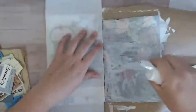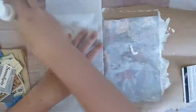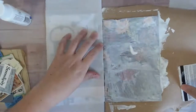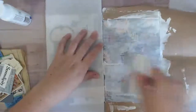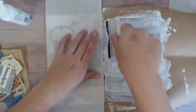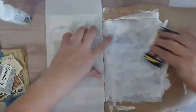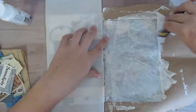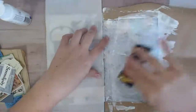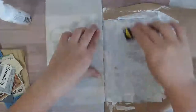I need to add just a smidge more paint. And I'm just giving this sort of a light coat. You could use gesso if you want, but white paint works as long as you put it on in thin layers. Don't glop it on. You can see this is thin scrapbook paper, so it's kind of wrinkling up. I'm okay with that. When this dries completely, it'll be just fine.